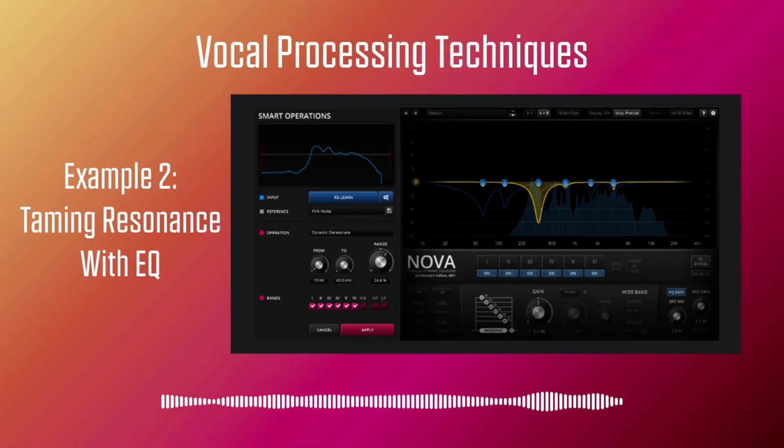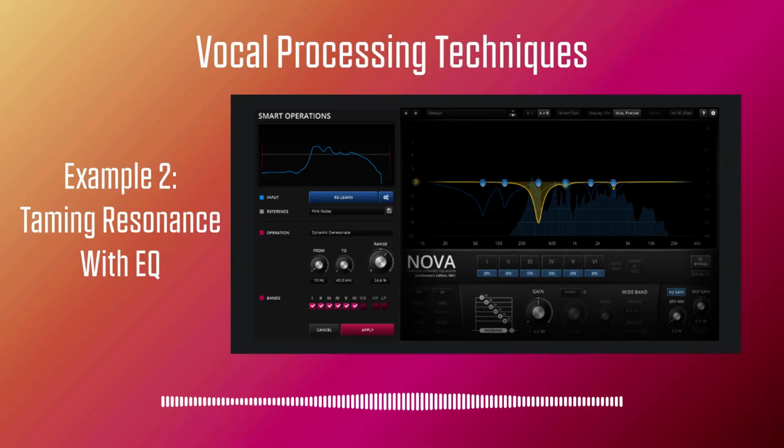Nova GE has some very useful tools to help the user achieve various equalization tasks, be they corrective or creative, and one of those tools is Smart Ops. This tool analyzes the incoming audio, creates an EQ response, and then offers a bunch of processes to process the response. You can match the response using a reference file or the built-in pink noise generator. Operations include creating a starting point EQ template with selected EQ notes, multiband processing, and deresonating both statically and dynamically.